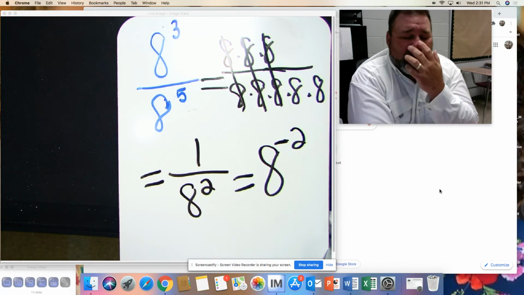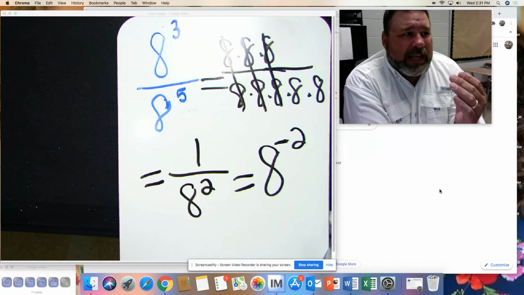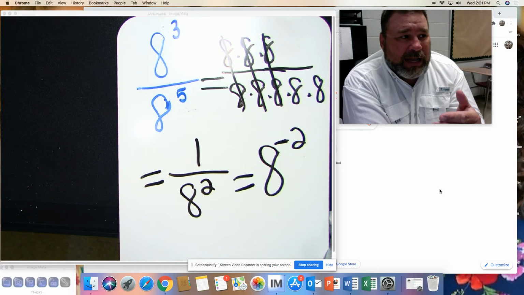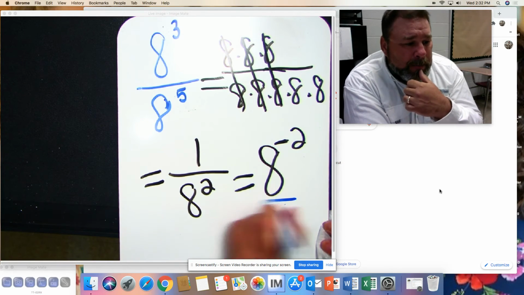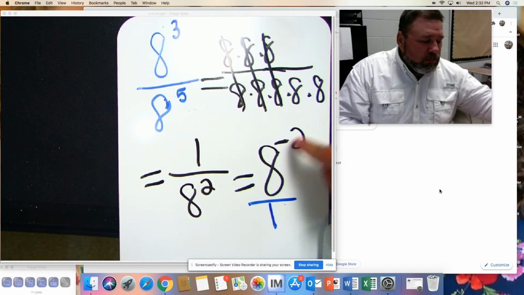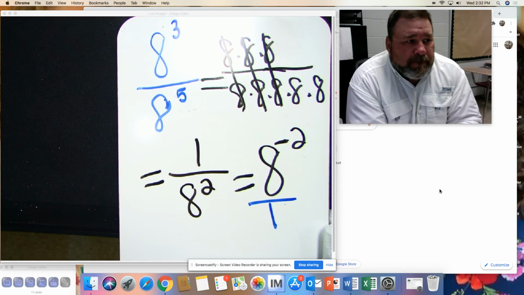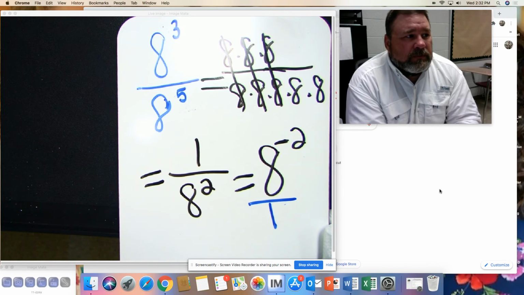So what you're telling me then, Miss Powell, is I can take a negative exponent and I can make it positive by just putting it in a fraction where it's in the denominator. Right. Okay. Now, that's if it started off in the top numerator. So I kind of think of this as where you live in an apartment building. There's some people that move in, they want to be on the bottom floor because they're scared of heights. But then you've got some people that don't like living on the bottom floor because they hear the people up above walking around. So it just depends on where you want to live.